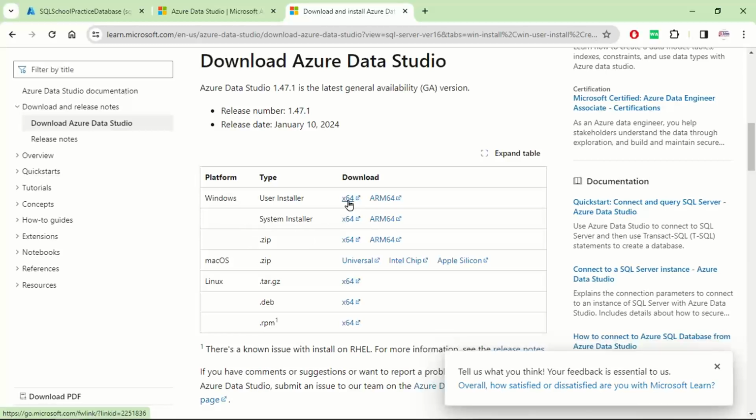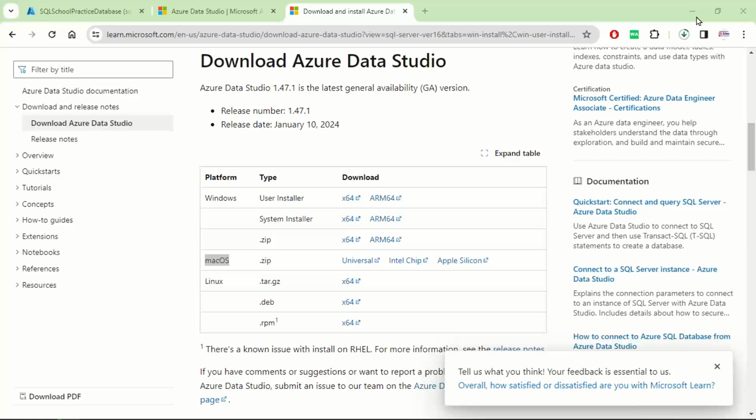Preferably x64, either Windows or Linux. If you are using Mac, my preference would be universal. Anything is fine anyway, it's just a preference, in terms of better performance for the activities we are going to learn step by step. Now, what exactly are we going to learn? I said activities, but what activities are they?